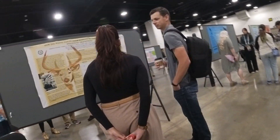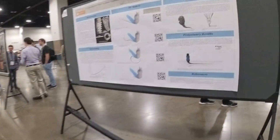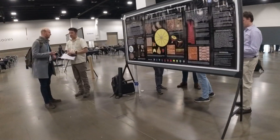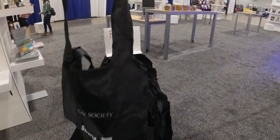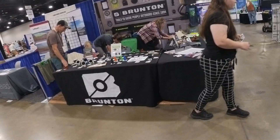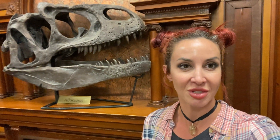You get to walk around to different vendors, different booths, interview graduate students as they present their work, go to lectures, and do a bunch of really cool things. I love tormenting them and asking them really hard questions. In some cases, you get to meet the coolest people ever, like these guys. Swag is huge - these are great for rocks, guys. You'll see vendors from Brunton to NASA, and sometimes they offer you a job. Tomorrow I get to go on a field trip where we talk about nothing but fossils, dinosaurs, and all kinds of stuff.